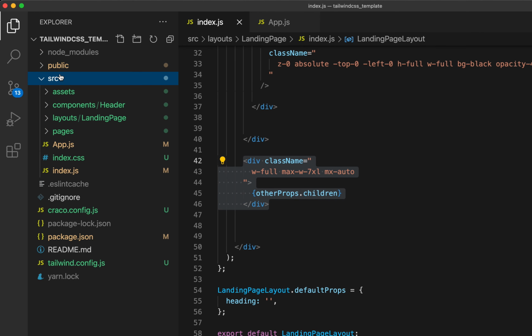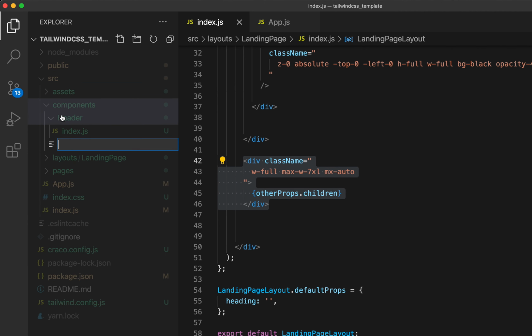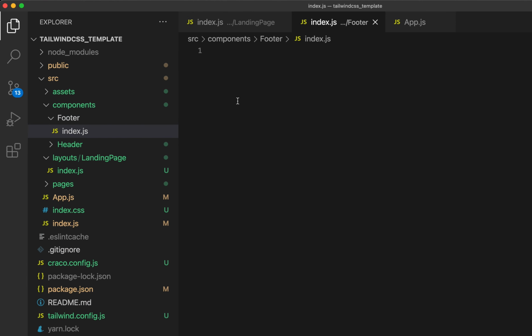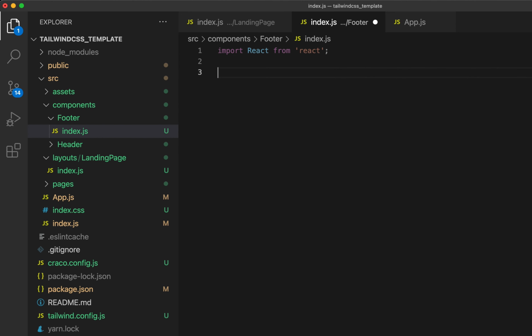So I'm going to come into my source directory, in my components folder, I'm going to create a new file. We're going to call this our footer, and then we're going to create index.js inside of that. This is going to be our footer component. It's a very simple component. We just need to import React from React. It's just going to be a functional component, of course, so it's going to be a function, right?